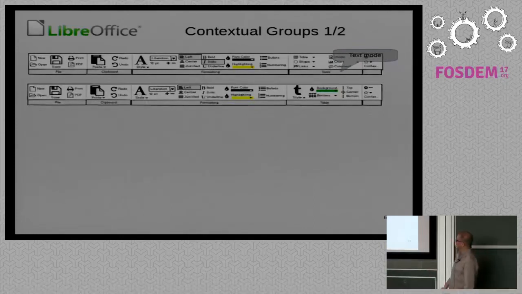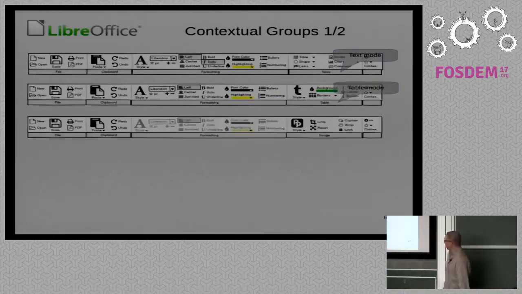The rightmost part is not anymore tools, because if you are in a table editing mode, you cannot add, or maybe you can add an image, but you likely want to style the table. That's why the table style has a big icon. You may also want to change the background of the table and access also the border, but what else? There are maybe a lot of more features in the table that could be changed, but it's not what you frequently do. So just this one.